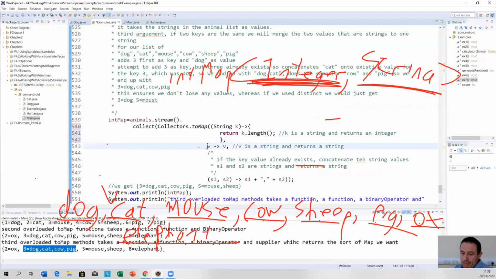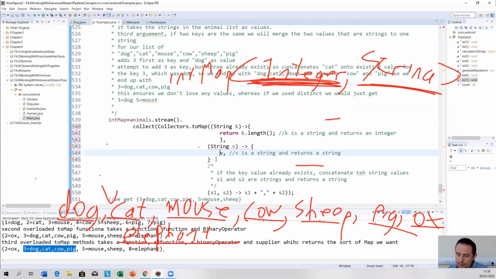I can say string v, put curly brackets around this, and return v, on the same level as this.